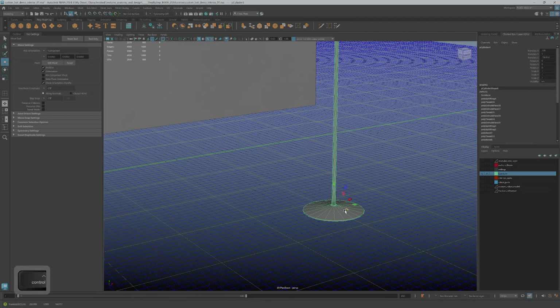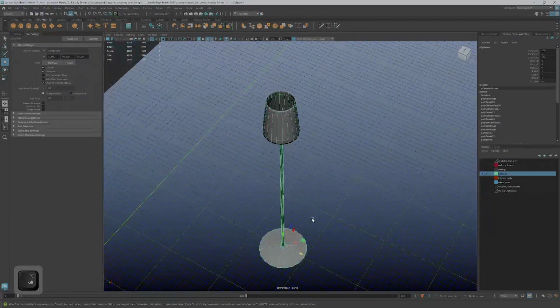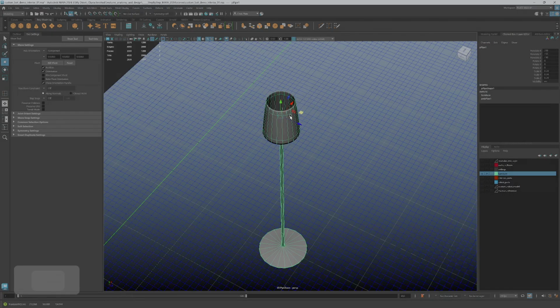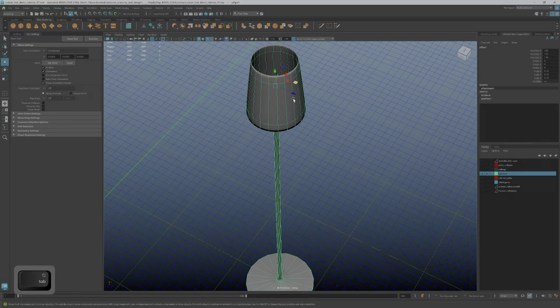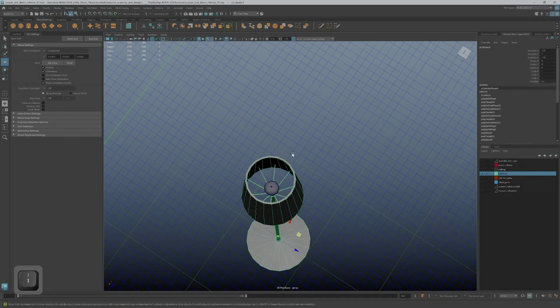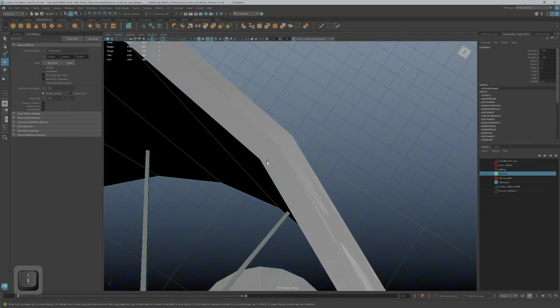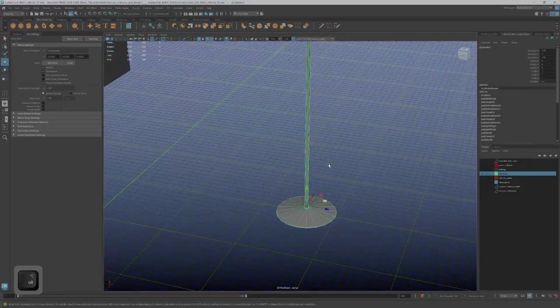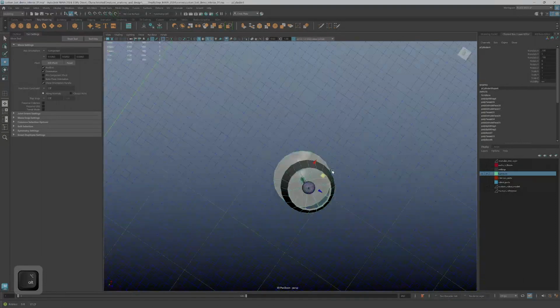What's going on? Okay, so anyway, there's your lamp with the bulb on there.